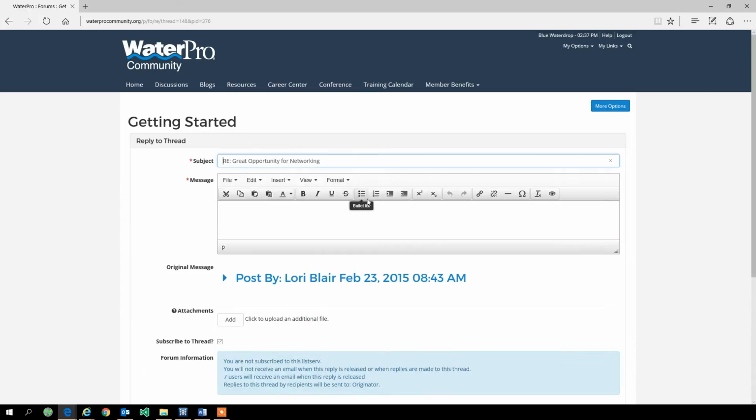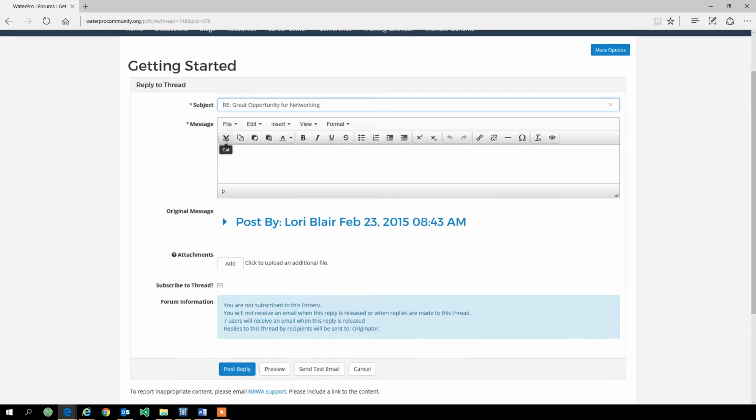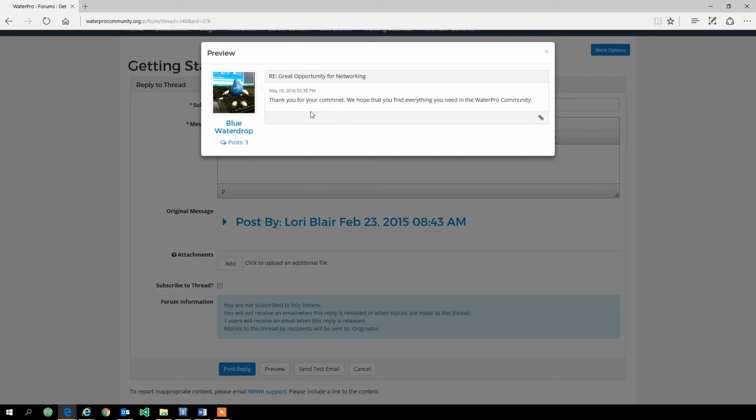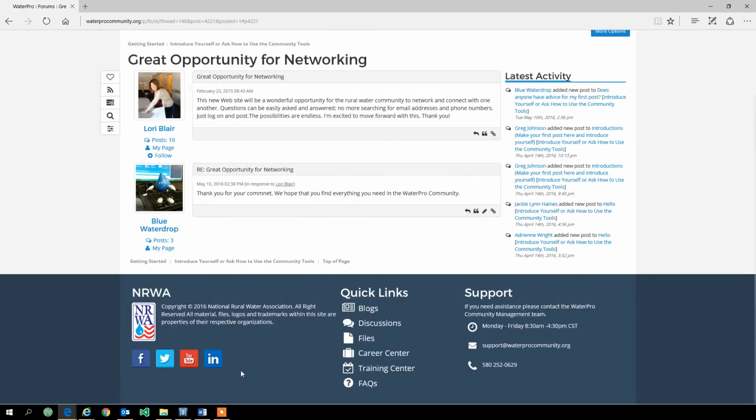When you click on it, it will bring up this post editing screen just like you had before, and you can go in and type your reply. And again, we can preview that, and we can post it, and then we've just added into this discussion.